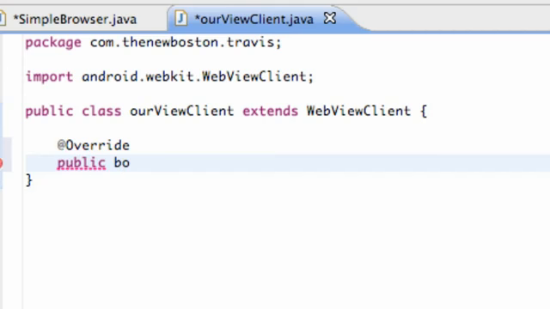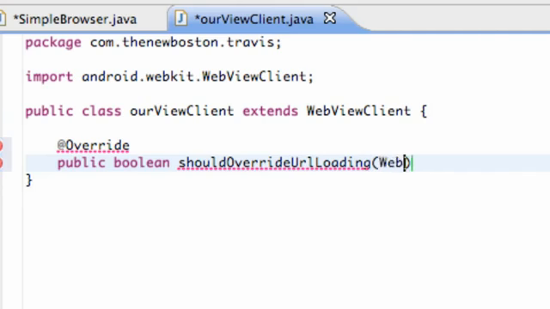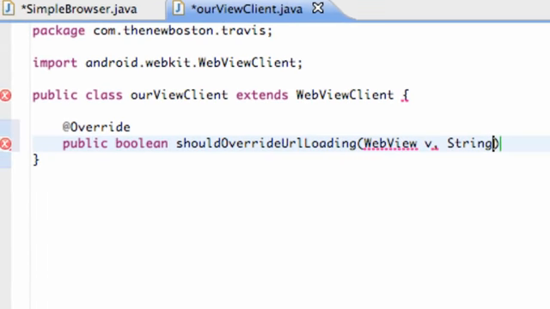We're just going to say public Boolean and then say should override URL loading. And this is going to be a WebView called v, and the second parameter is going to be a string called URL.